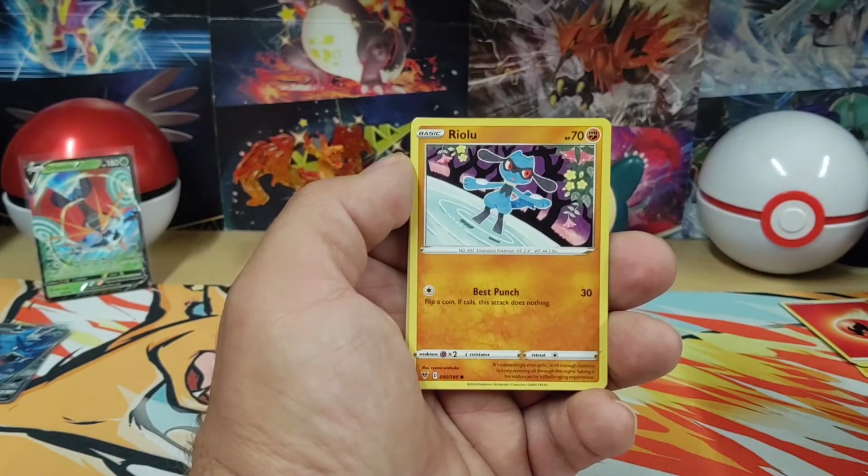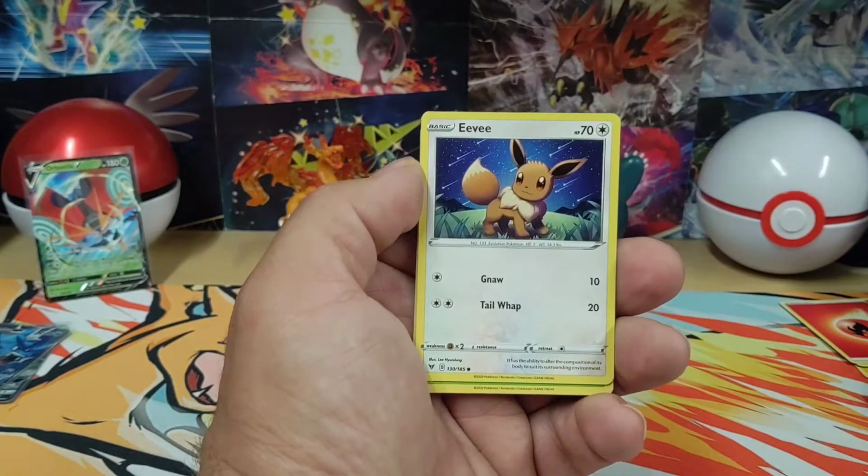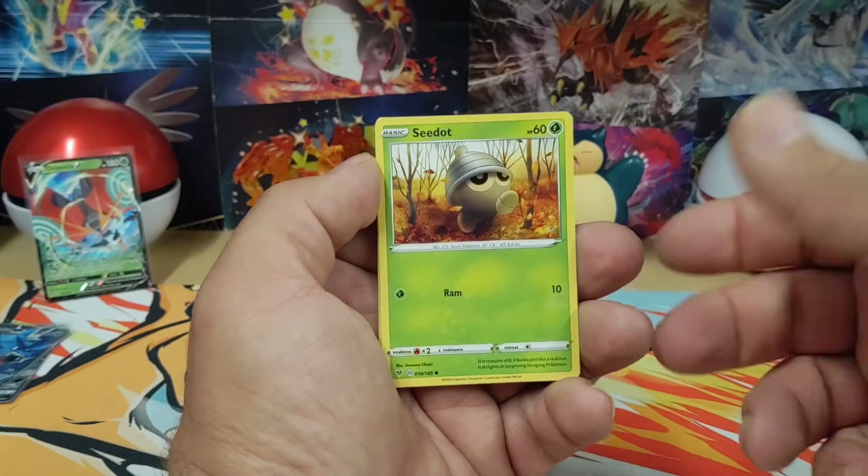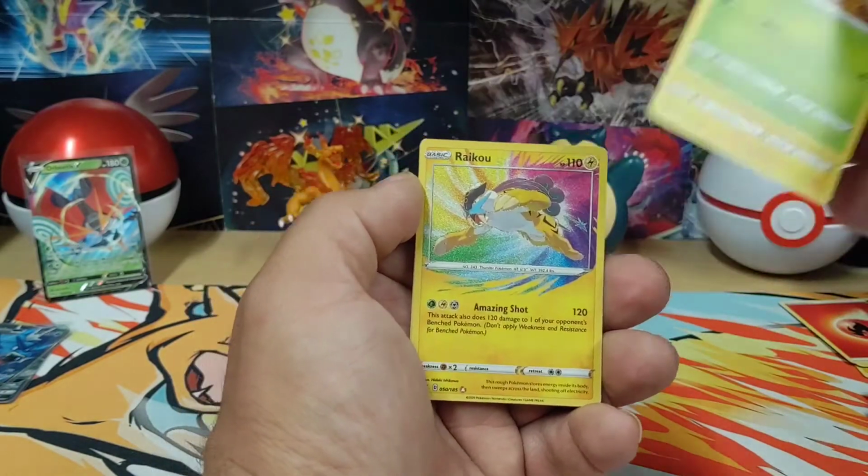Chewtle, Riolu, Baby Lucario, Eevee, C Dot. Every time I see C Dot, it makes me think of K Dot. Kendrick Lamar, I don't know why. Oh, shit.